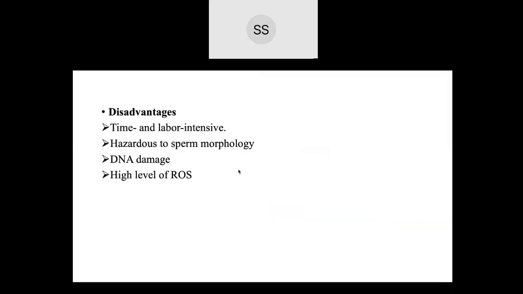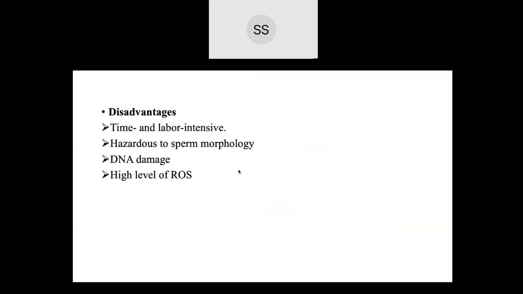However, these conventional methods come with some limitations. First, they are time consuming. The process takes about 3 to 4 hours, and they are labor intensive. Collection of the sample from the test tube varies from person to person. If the person is trained, he or she will be able to collect a good sample from the top, and if not, they might mess up and collect unhealthy sperm cells from the bottom.